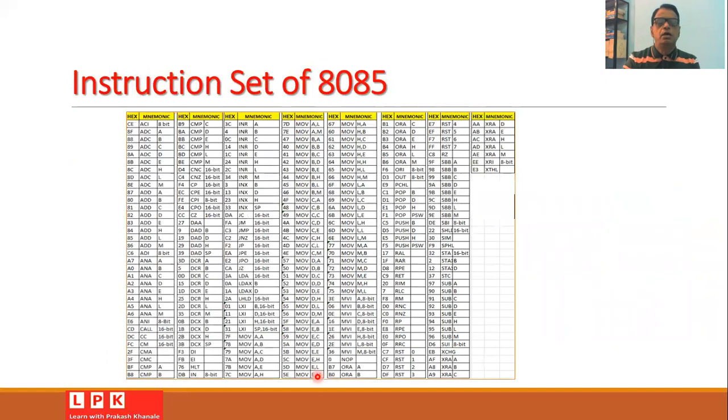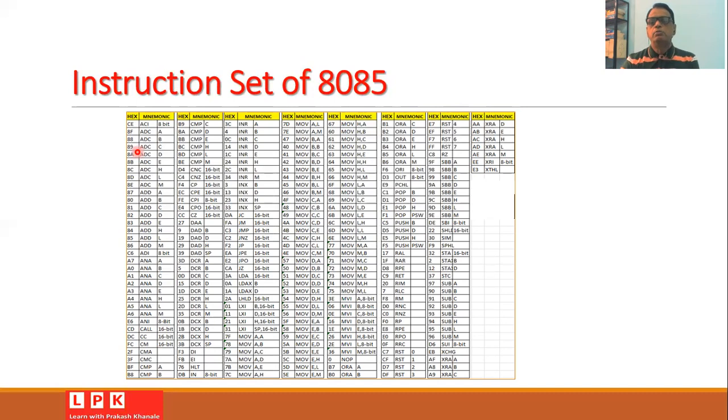So this is a set of instructions called the instruction set for 8085. The instructions commonly used by people while writing programs for 8085 are mentioned in this table. This is the mnemonic, that is how to write the instruction, and this is the hex code of the instruction, often called the opcode. So always refer to this table whenever you want to write or execute any program on an 8085 based system.